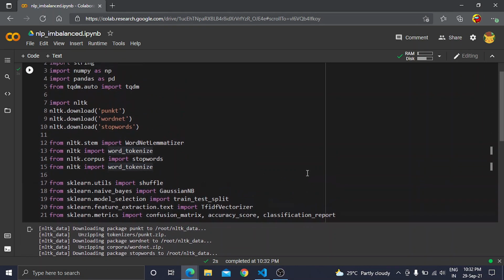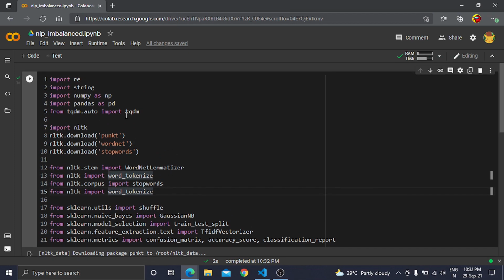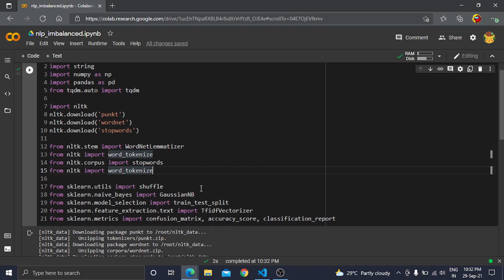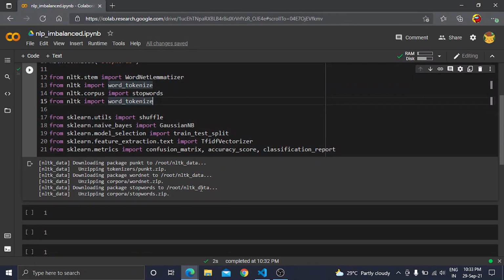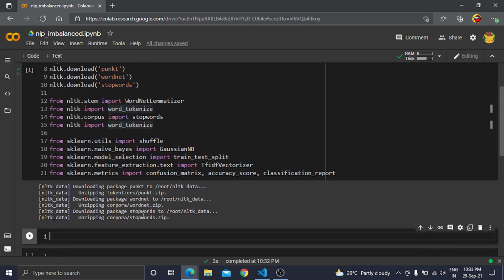So as you can see, we are going to use the NLTK library, which is a standard for natural language processing, and we are going to use NumPy, Pandas, and sklearn also. All right. So in this video, we are going to use the classical Naive Bayes algorithm, a machine learning model, which is really good for textual data. All right. So the first step is loading our dataset.